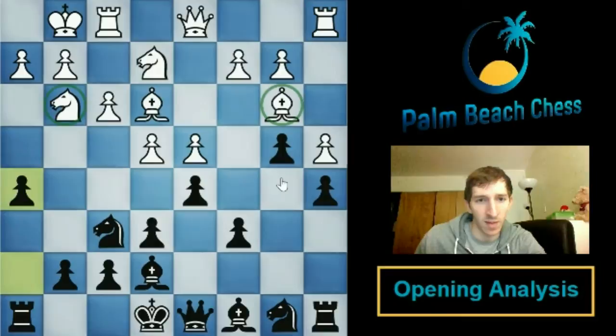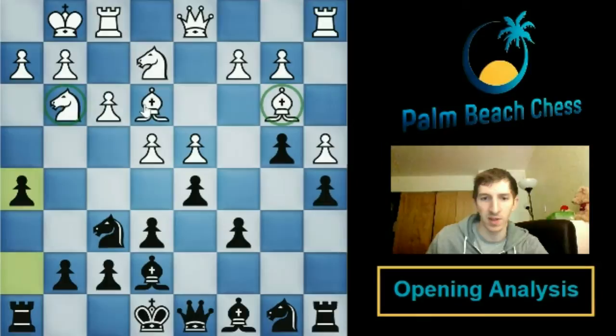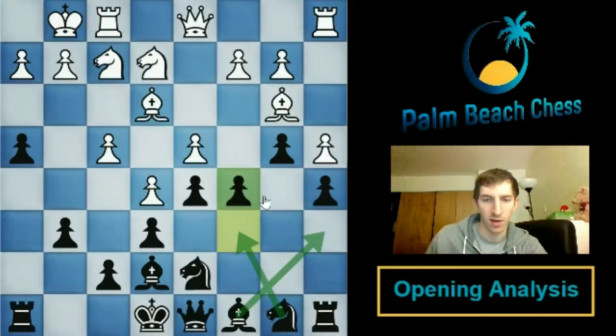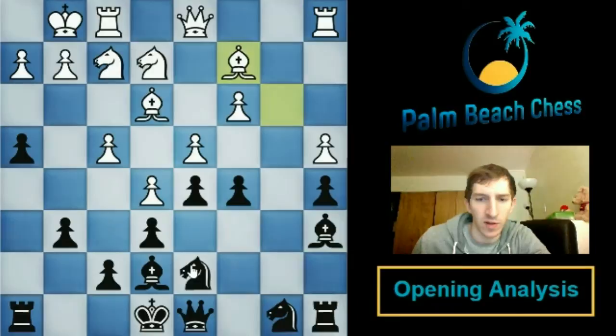Already black can push again on the queenside, showing that all of white's pieces have been completely disharmonized by the e6, d5, c6 setup rather than playing e7-e5. We can throw in h5 for the knight's retreat, and the only moment we need is to play g6 to prevent any f5. We already have what I consider a very nice French-like position: c5 is fighting against the d4 pawn and black has easy development. I'll flip through more of this game because there's a nice tactic in a few moves.